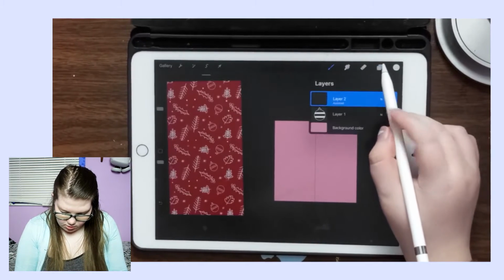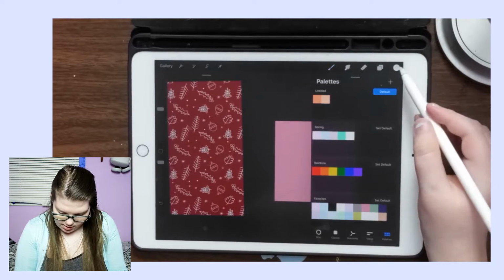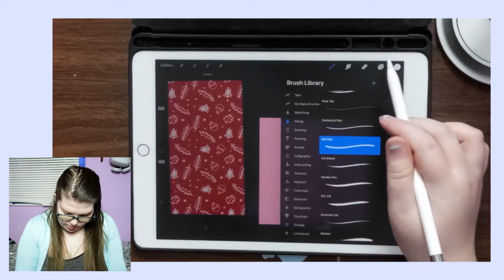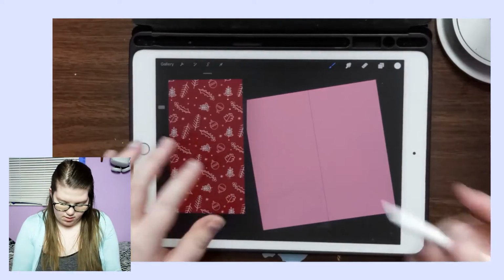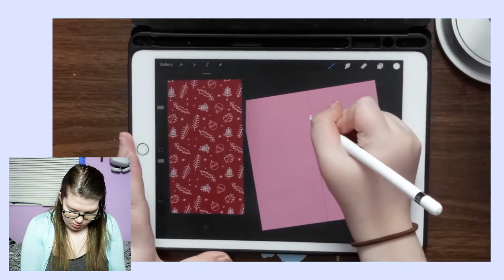And that is how we're gonna draw my tree. So make sure I'm on the gel pen. Yes, I am. And we're just gonna draw half the tree, and then since we have the drawing assist on, it's going to copy the same thing on the other side, so it makes it even, which is awesome.